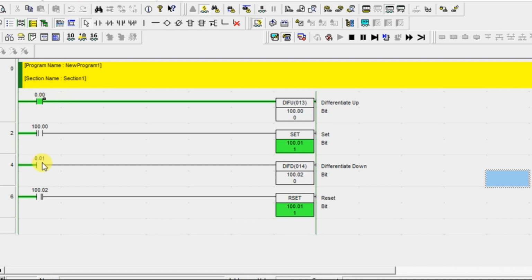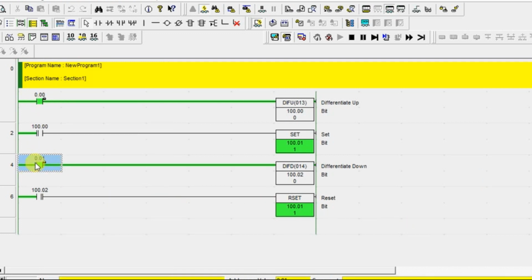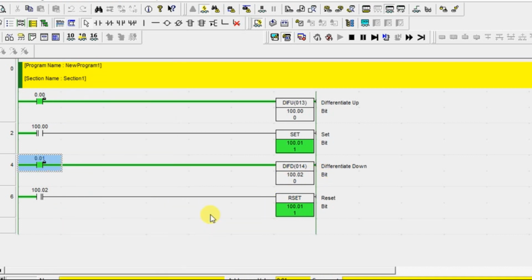Now we'll turn on this one. While I'm turning on, nothing is happening to 100.02 because this is used inside differentiate down. So let's see, I'm going to turn off this. That time it is giving one single pulse to 100.02. With that pulse, I'm resetting the set coil.